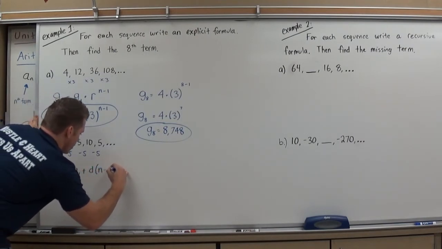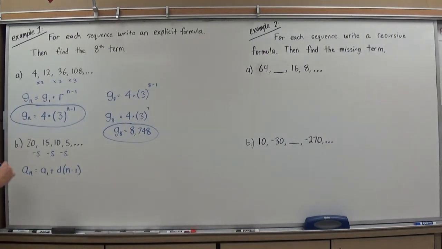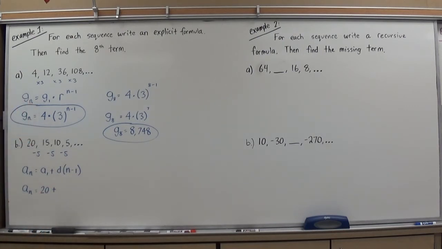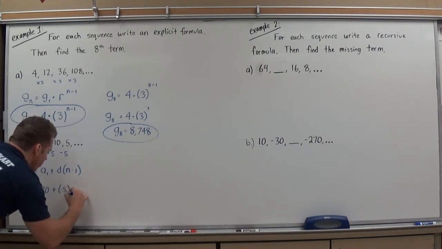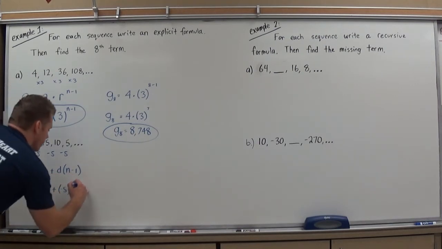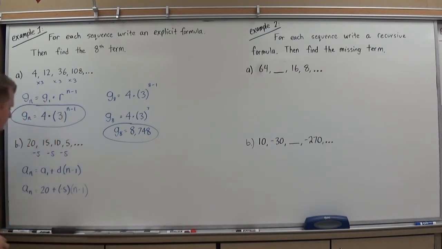Now I just need to plug the terms in and have my formula. So I'm going to make a formula to find the nth term. I'm going to plug in A1, which represents the first term, 20, plus D, our common difference. Our common difference is -5. So I could write that in parentheses, -5. I could also just change this to -5, if I want to simplify it that way. Times n minus 1. That would be my formula. Now if I wanted, I also could simplify this, because it does distribute, you can combine some like terms, and you can create a simpler version. For now, I'll leave it like this. So that would be our formula to find the nth term of the sequence.